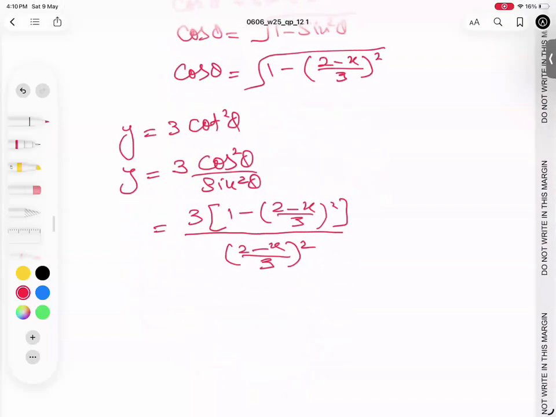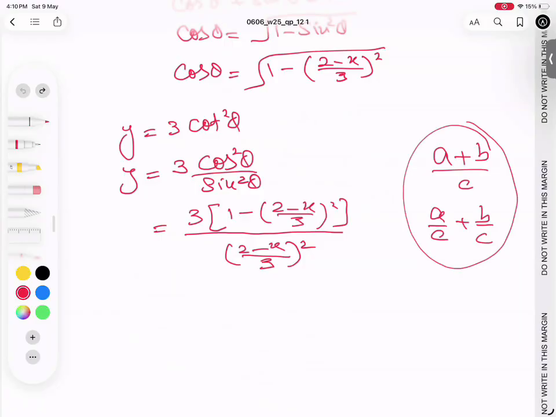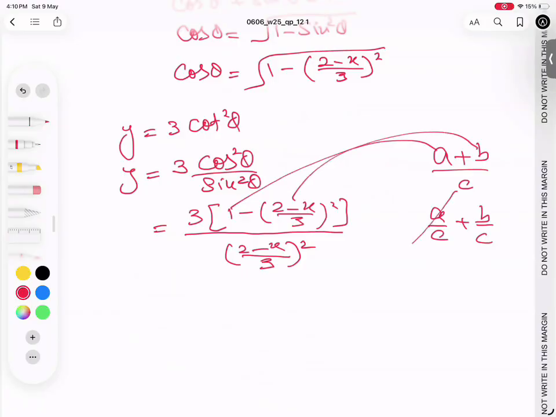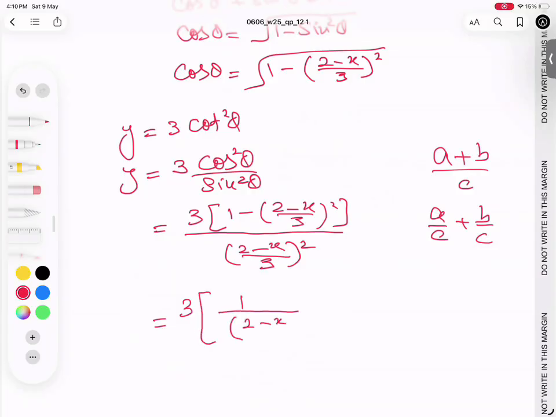So students, we have a rule of algebra, a plus b over c, we can write a over c plus b over c. This is a splitting criteria we're going to apply here. So this is a minus b or plus b, no problem at all. This is behaving like a, this is b and this is c. So I can do the same splitting, 3 outside, 1 over (2 minus x over 3) whole square. So this over this is done. Now this over this I'm going to do.